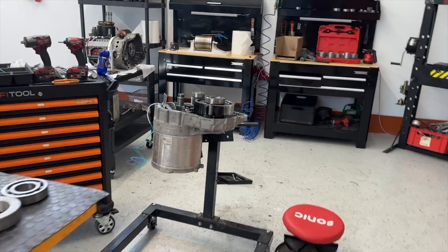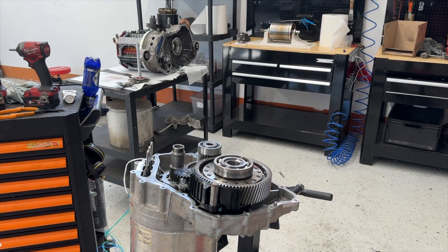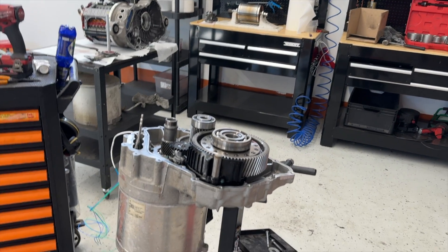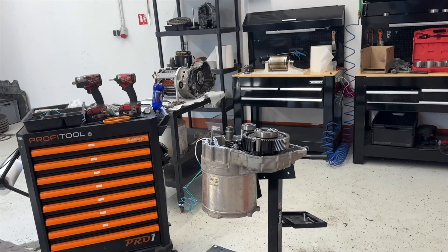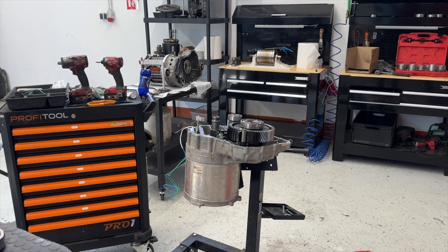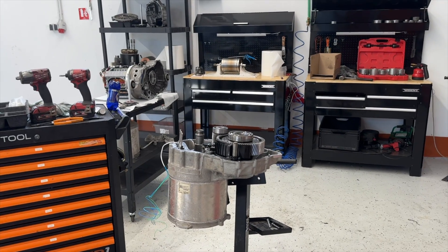We already know that we made one of the best large drive unit repair procedures and repair kits, but the problem even in our own workshop was to optimize and reduce the cost of the repair process. That way we automatically reduce the cost of ownership on this vehicle and this exact large drive unit.